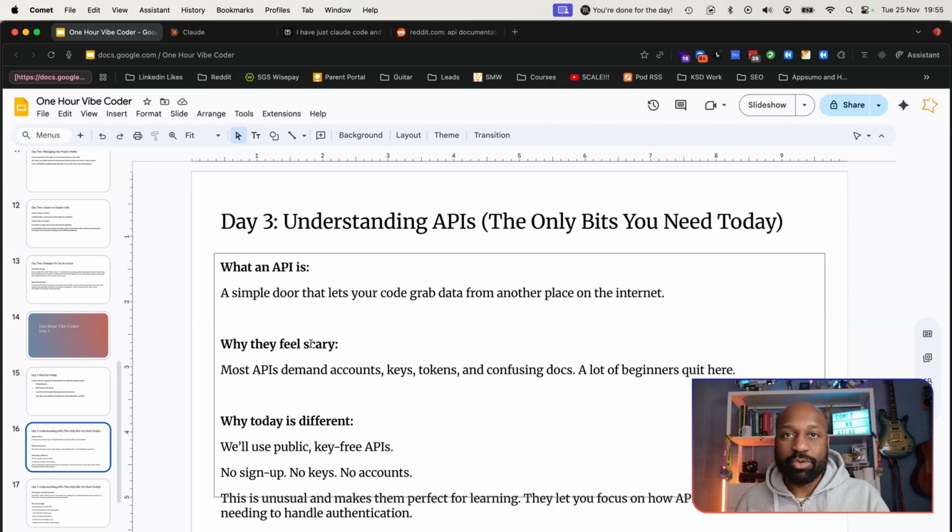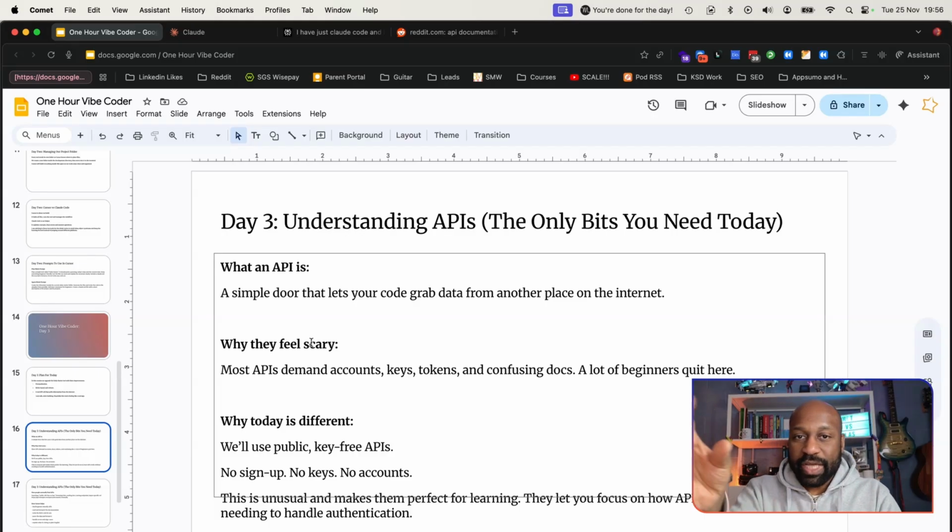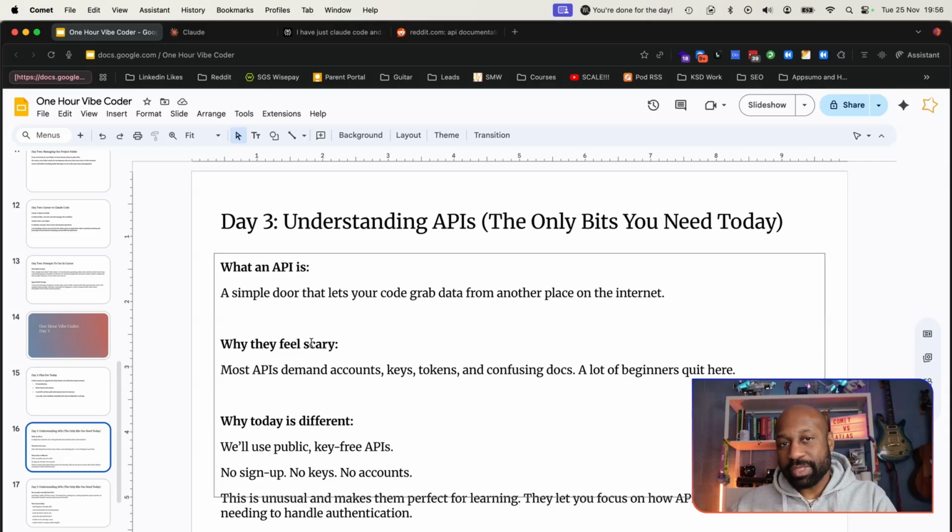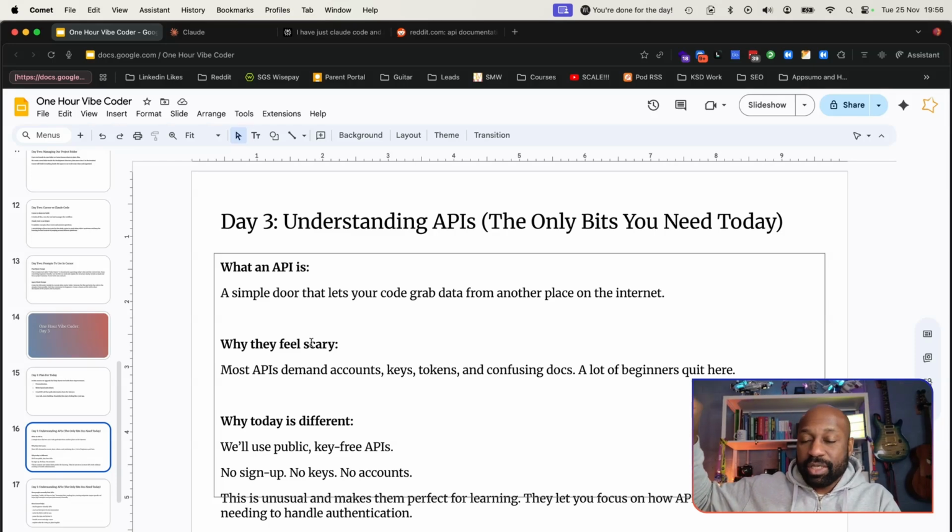API stands for Application Program Interface. Don't worry about that. Basically, it's a way to connect with apps and websites without having to go directly to the apps or websites themselves, which means you can just pull the data from the database and use it in a way that you want to use it, and use the capability of that tool or the app or the website without having to actually visit it. That means you can often do things a lot more quickly, and it means that you can get data from one place and pull it into your own apps or tools or whatever you want to use it for.